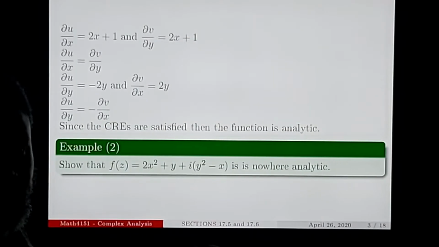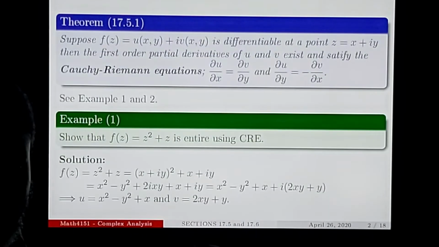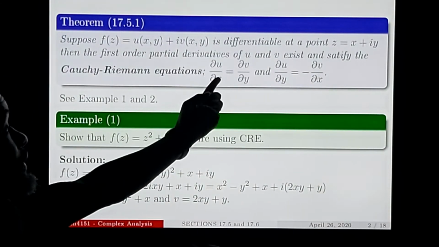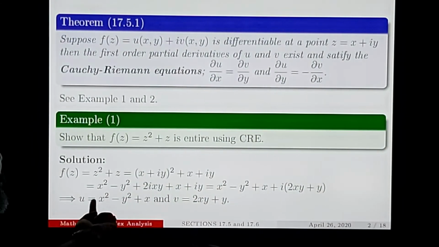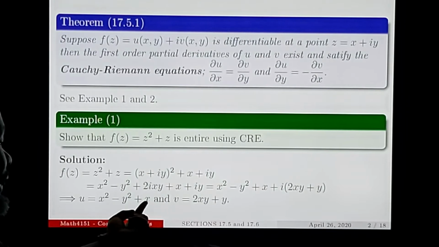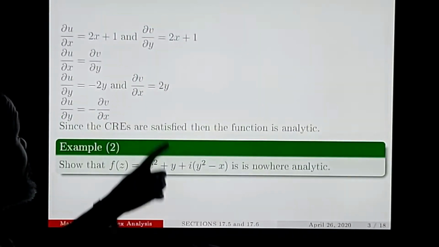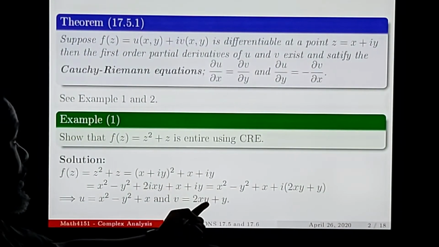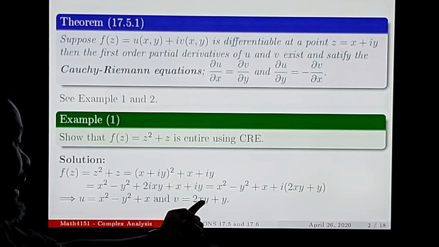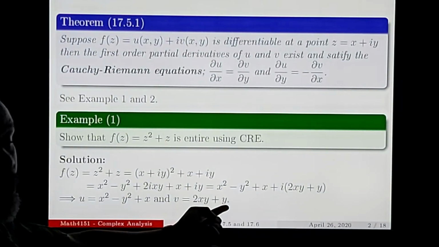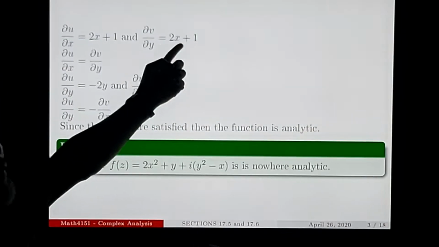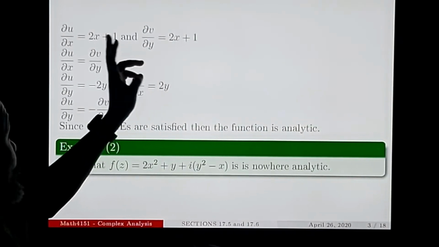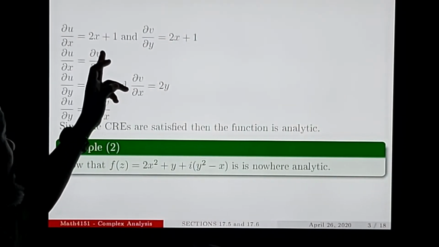So now we take first partial derivatives. Now we need del u, del x. So you differentiate this with respect to x partially. You will have 2x, this is 0, 1. So it's 2x plus 1, okay? Which is exactly this. The next, you differentiate v with respect to y. So you will see that x is like a constant, so it will just be 2x plus 1. So those two are equal. We finished, okay? So del u, del x equals del v, del y.